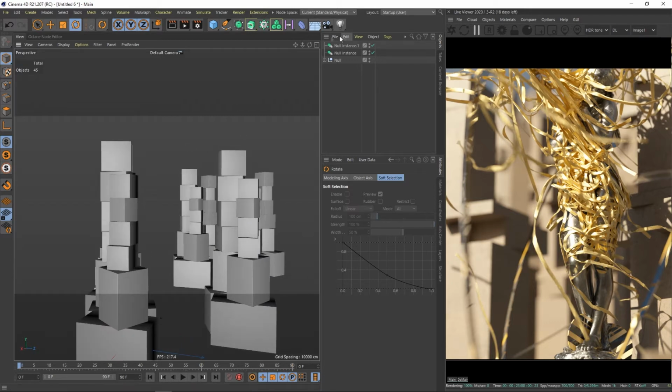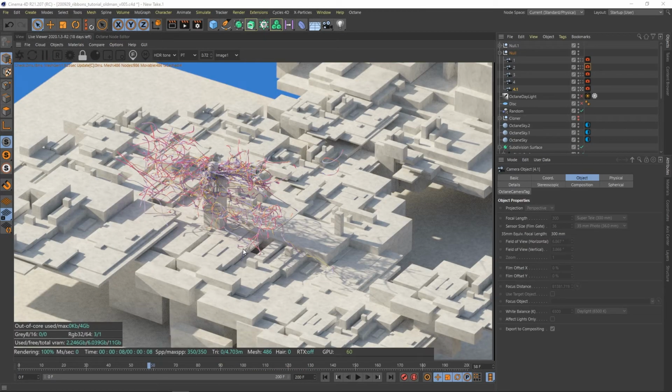Okay, maybe one more example. Alright guys, so I have another scene I want to quickly discuss with you. How would I build these simple structures? Of course this smells like MoGraph, and of course I use MoGraph for it. Like in the previous setup, you could also take cubes, duplicate them, then put them into nulls and make render instances of them and manually put them here and there. But I think with cloner and more massive setups, I would go for MoGraph.